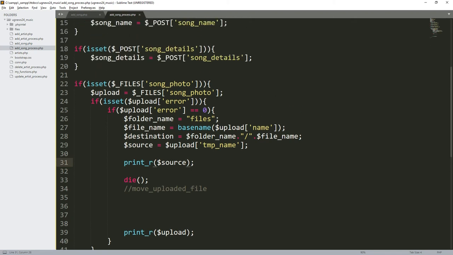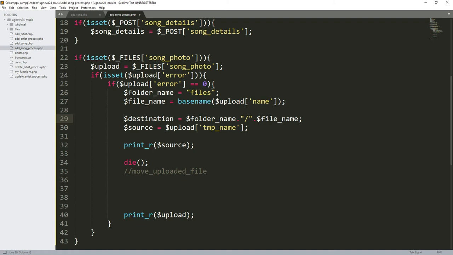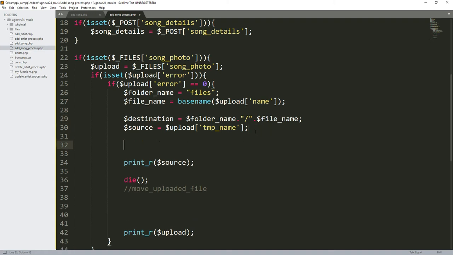They're just a few simple steps. Okay, you can see we get the folder name, we get the file name, and this file name you can even modify as you want. You get the destination. You can even write all these lines in just one line, but I break them down so that you can understand. You make a destination and the source. Okay, so once we have these two, we can go ahead and upload.